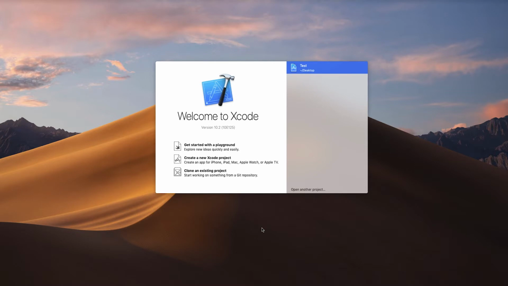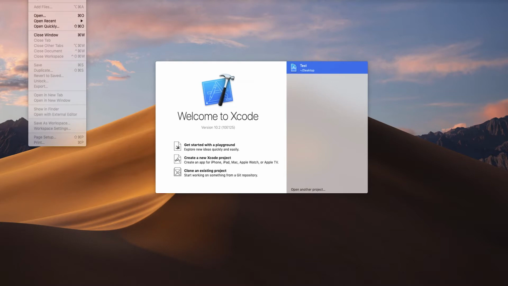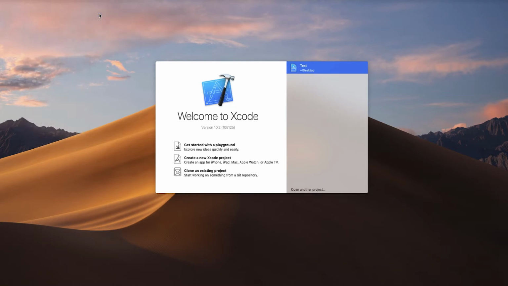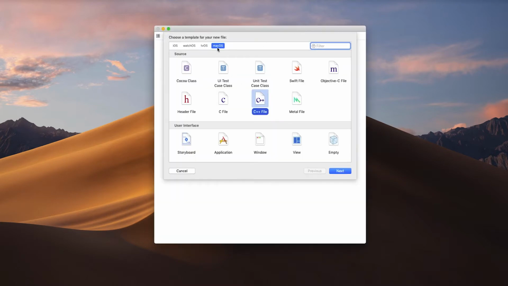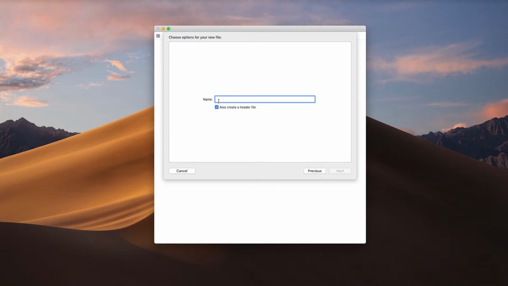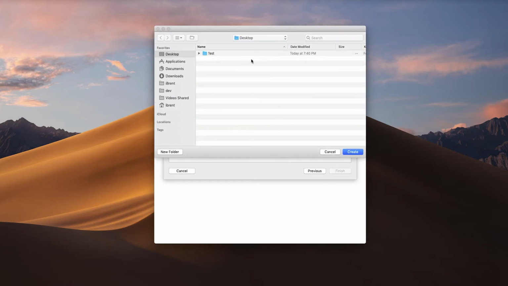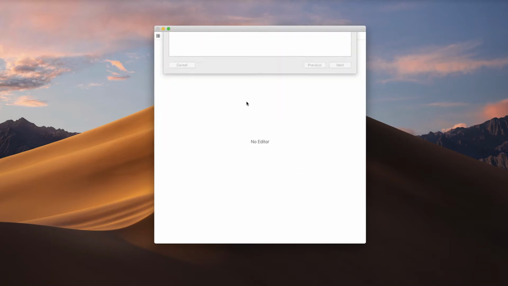In this example, I want to show how you can use Xcode to write your code, but then use the command line tools to compile it. If you launch Xcode and go directly to File, choose New, and then select File, this allows you to create a file based on a template. We can go to macOS and then C++ file, choose Next. Here we can give it a name. We're going to call this Hello Universe, and we won't worry about creating the header file. We'll just go ahead and choose Next. It'll ask for a location, so we'll save it on our desktop for this example.